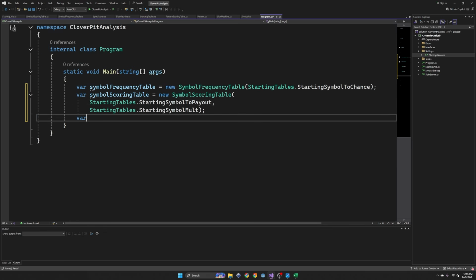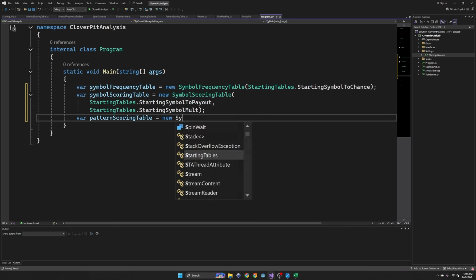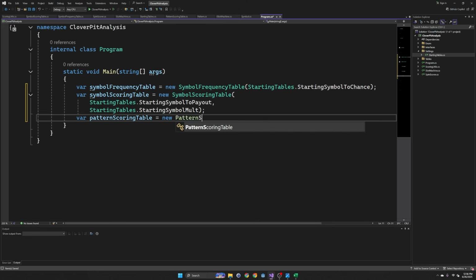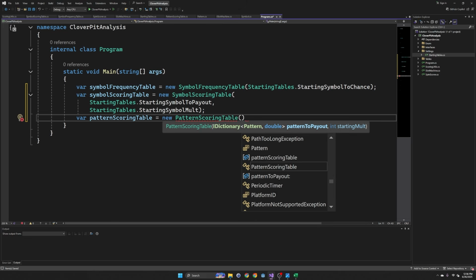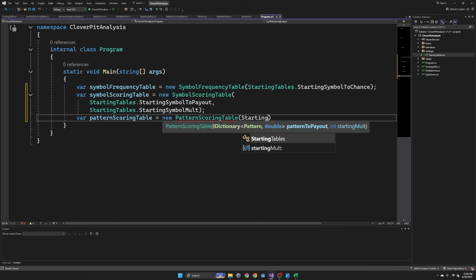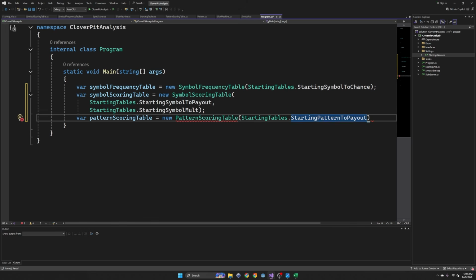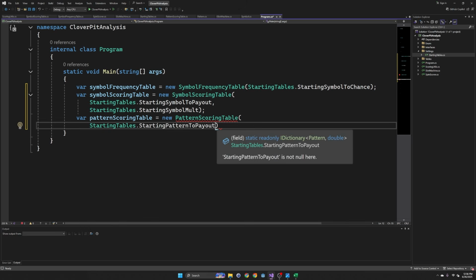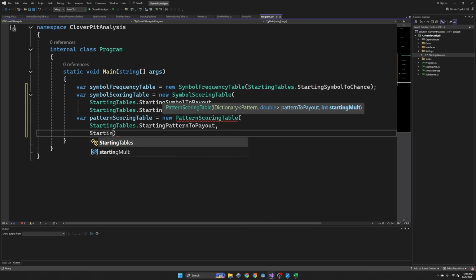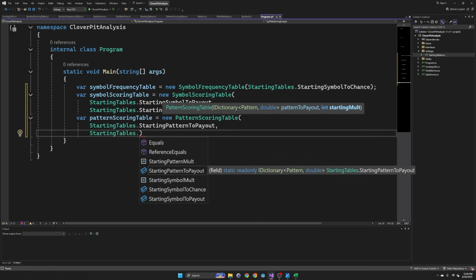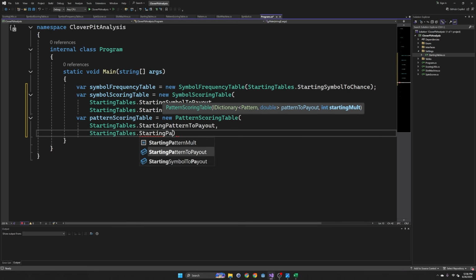And var pattern scoring table equals new pattern scoring table, which will be starting tables dot starting pattern to payout. Let's put this on its own line, and then starting tables dot starting pattern mult.